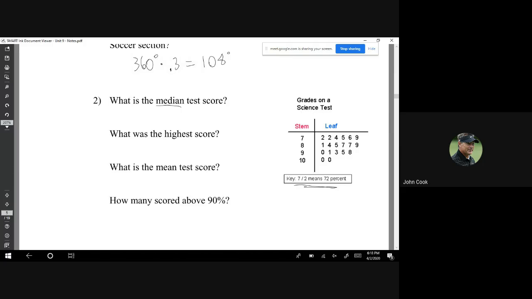All right, so let's find the median first. The median is going to be the number that's in the middle. So all you need to do to find the median from a stem leaf plot is start with the lowest number, which is 72, and then cancel that out and cancel out the largest number, which in this case would be 10 plus another 0, so 100. All the numbers on the right are going to be larger than our numbers on the left. So what we need to do is make our way towards the middle to find the median.